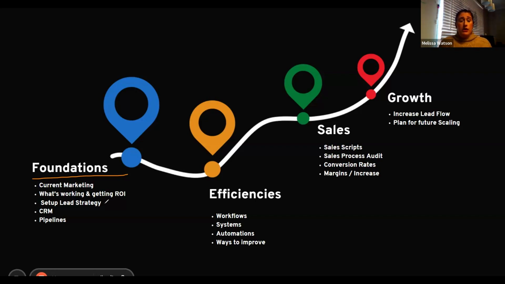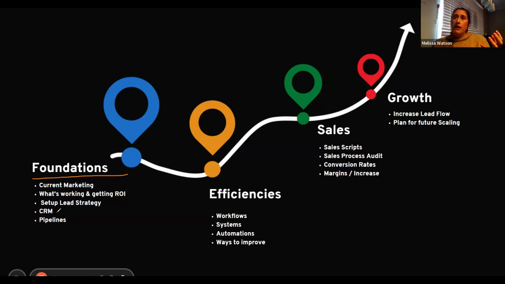Your lead generation strategy. So there needs to be a way that you're getting consistent leads. So not haphazard, not here and there waiting for referrals or word of mouth. There needs to be a system in place to actually have consistent leads coming in, because that's what's going to get you to your next stage. I mentioned around the CRM and pipelines. So do you have a system to keep all of your contacts? So this is leads that come in from any source, your current jobs, all the details in there, and actually have pipelines set up.